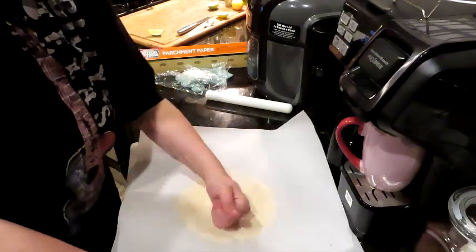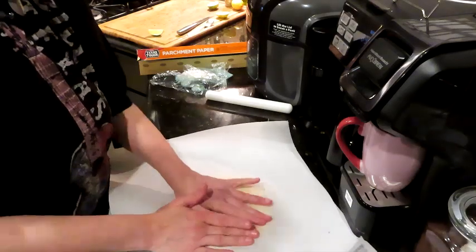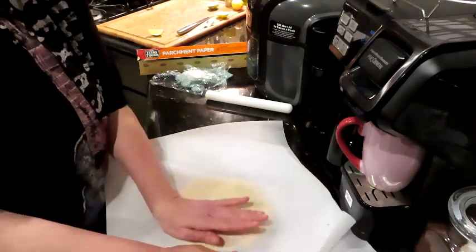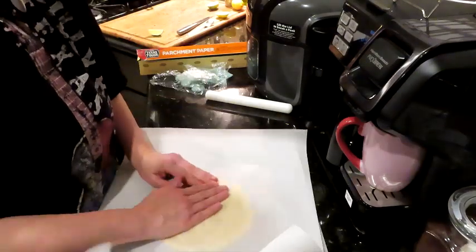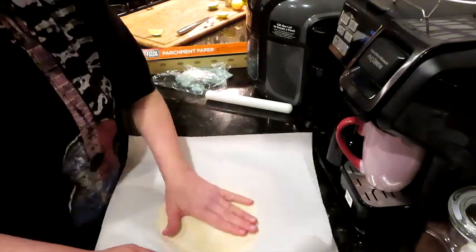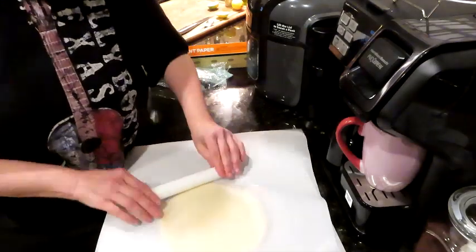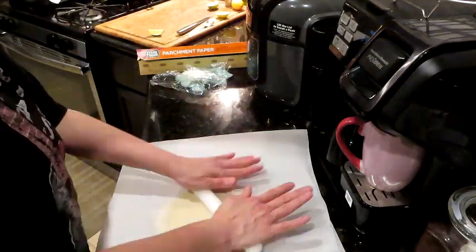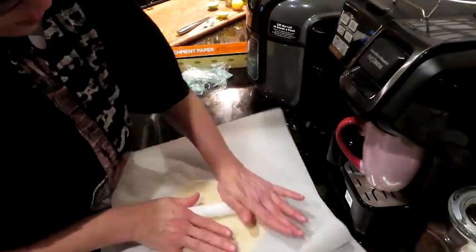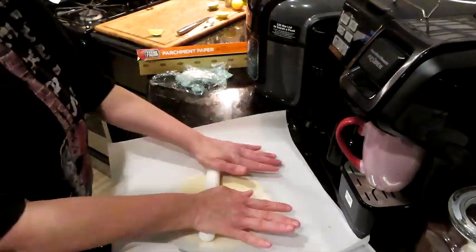I've just been dreaming ever since I made this dough — it's not sticky at all, you don't have your fingers wet and tacky everywhere; it's really firm. Just call around your nutrition centers if you don't want to wait for that oat fiber to come in on Amazon. We want to keep this as round as possible and get it pretty thin. We're going to bake it at 400 degrees.